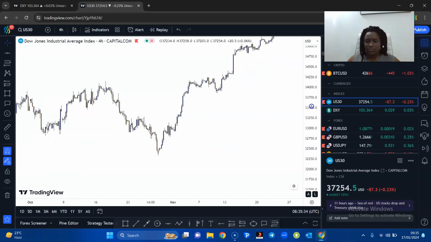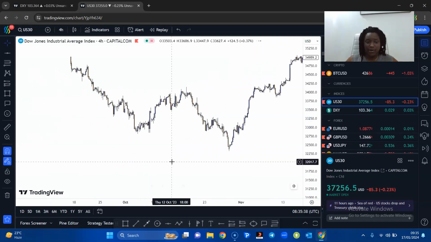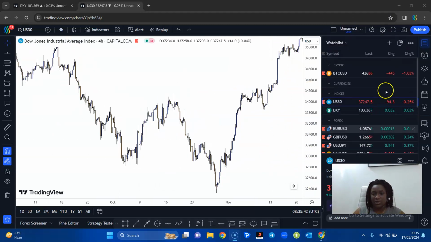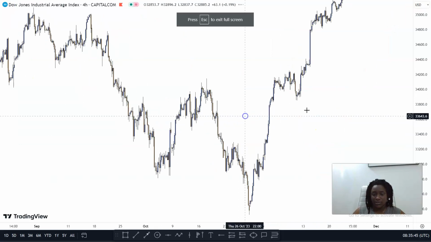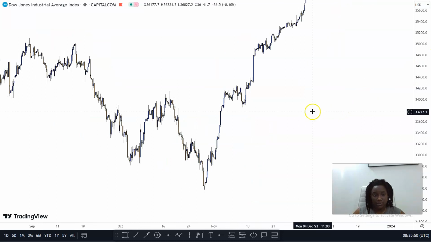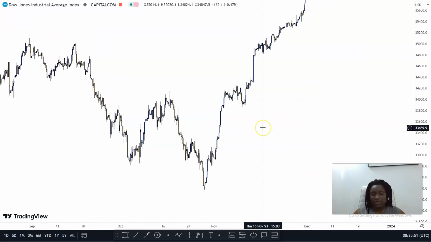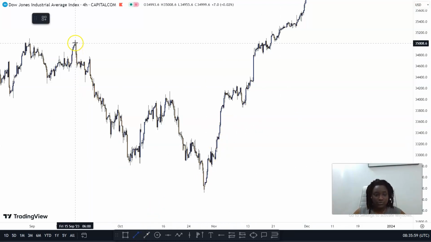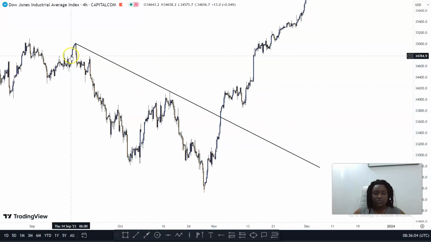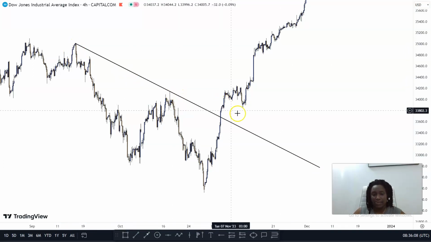I want to show you some backtesting, right? And I want to show you this analysis based on the high time frame on US30, and of course, based on very simple price action methods. So if you look back at this chart now, I've gone way back. I'm going to just put out my trend line tool, connecting this high to this lower high right here.